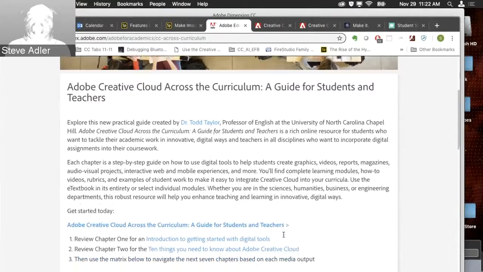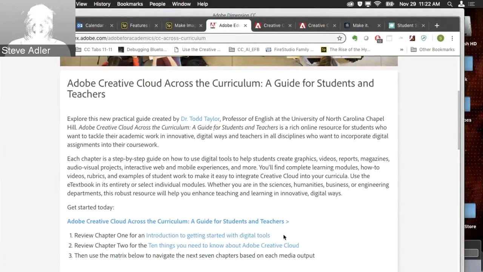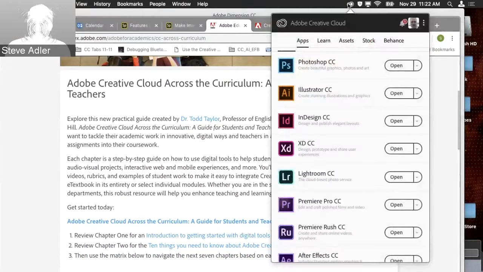He gives examples. He talks about this in a very, very meaningful way. So what he's actually talking about is something that everybody who has Creative Cloud has access to right from their desktop. Now, if you look up top here, this is the Creative Cloud desktop application.